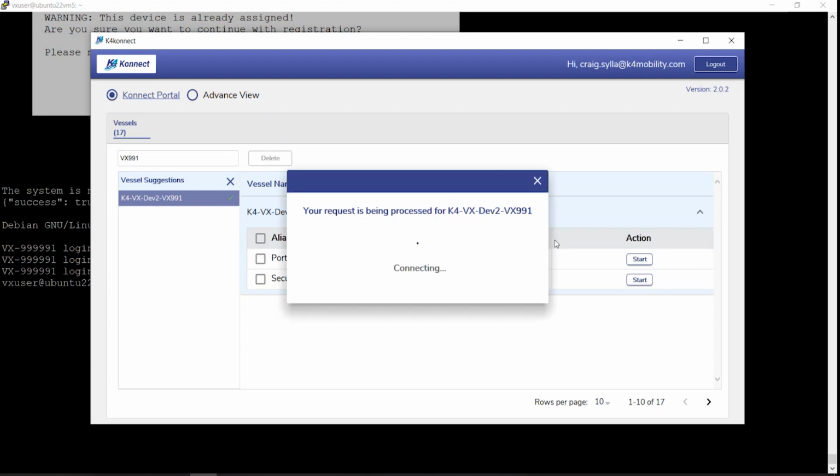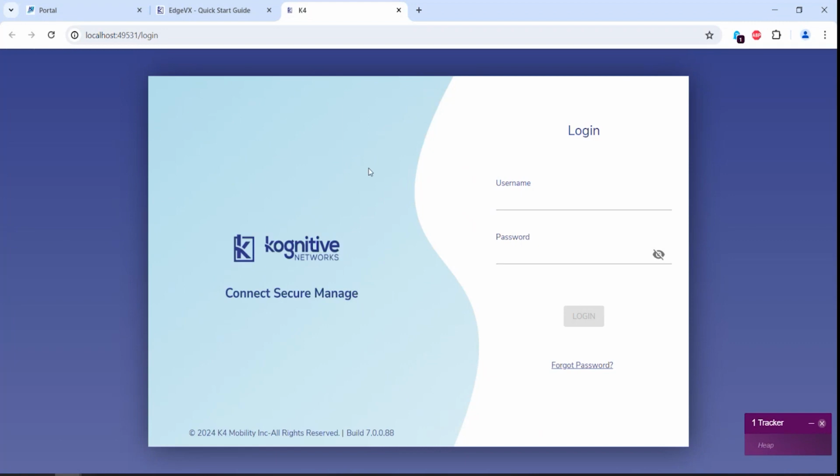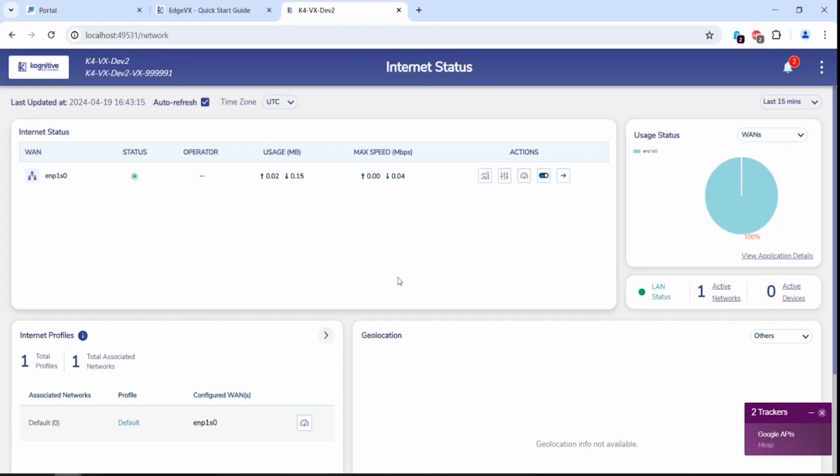So we can start this. And there we are. That's it, it's up and running.